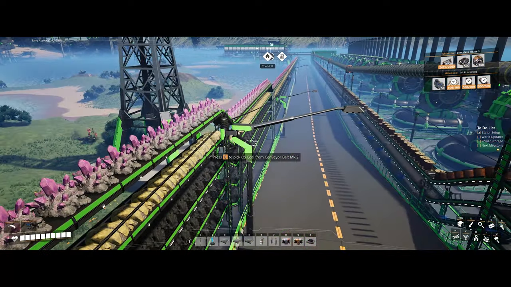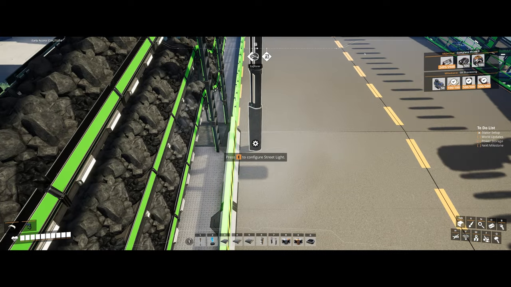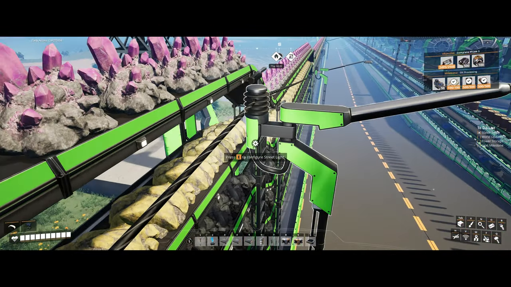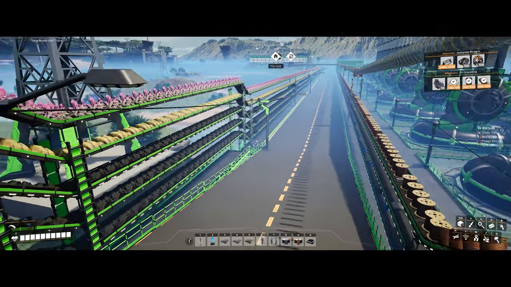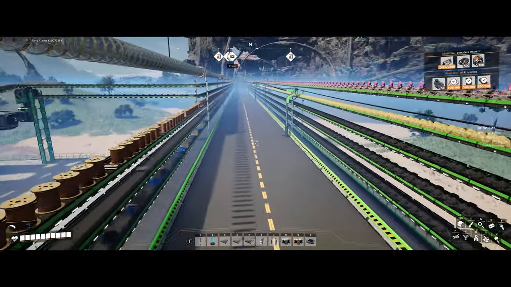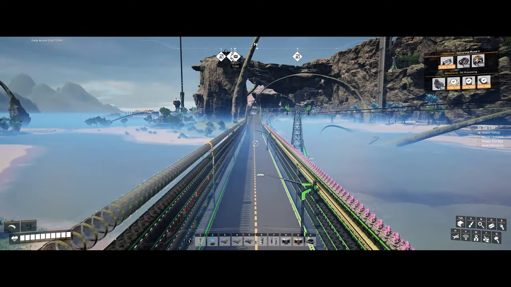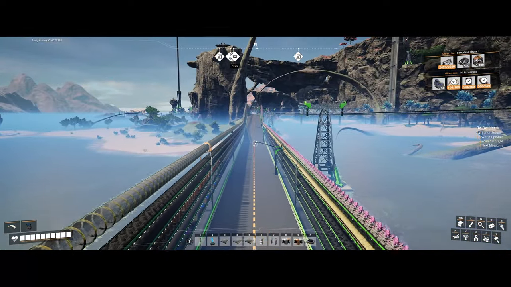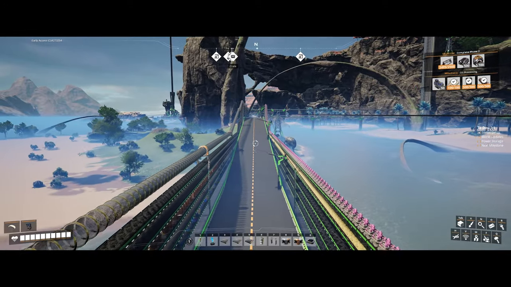One thing I did have to do is take these lights and move them out, because their insulators were clipping into the conveyor belt. So that's kind of a pain in the ass, and had to get that fixed. All right, I think that's it for down here. Let's head on over and take a look and see what's going on with the road here.